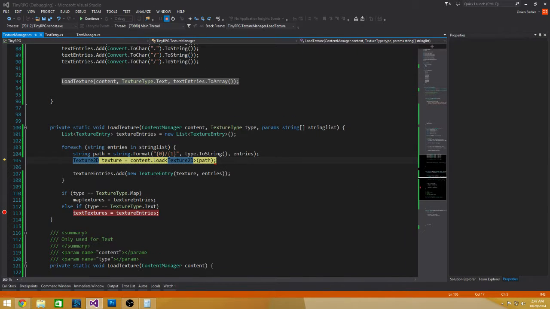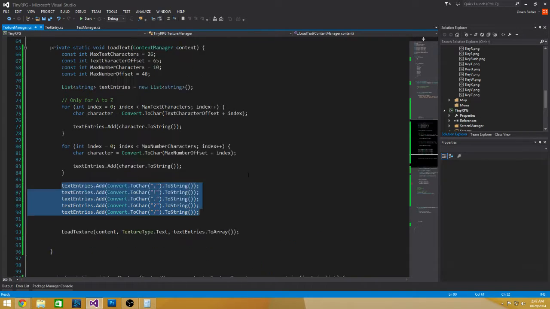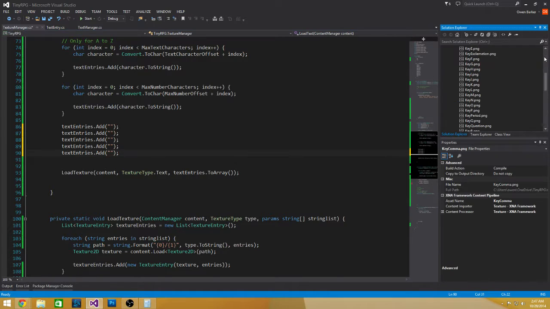I forgot. Yeah, I'm doing this wrong. I'm doing these wrong. I'm glad I put this as a string. I forgot. I wasn't really thinking. I was just thinking of the character, not the actual name.